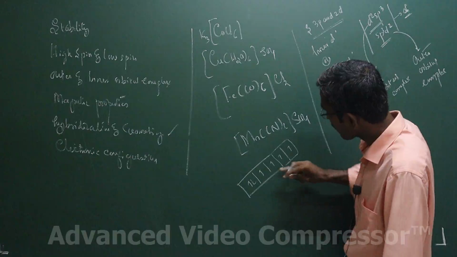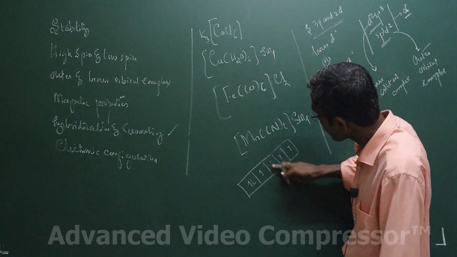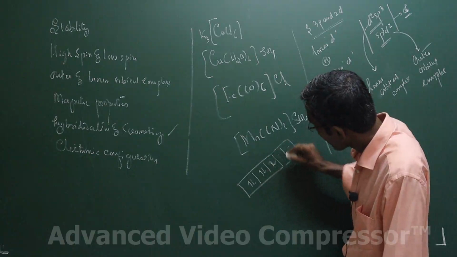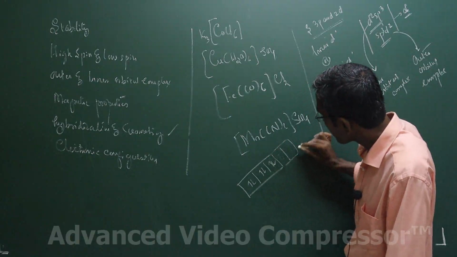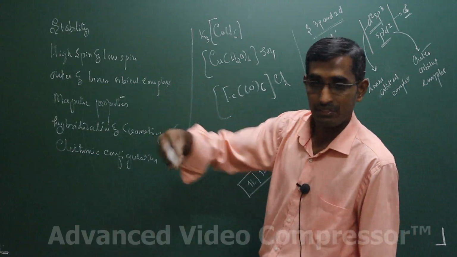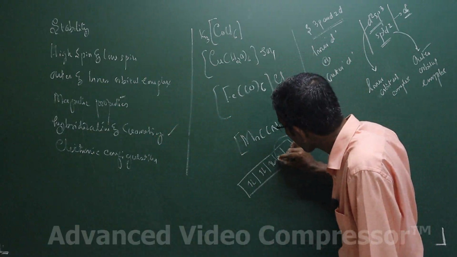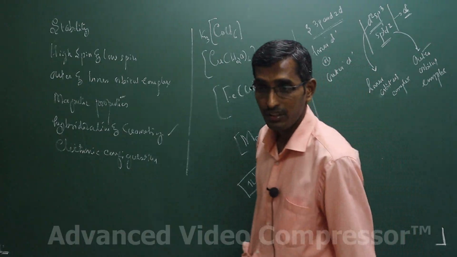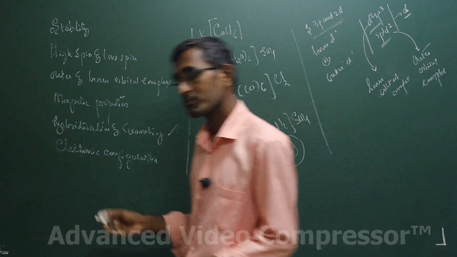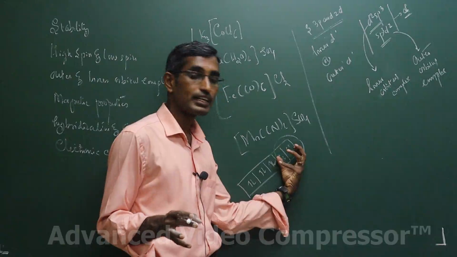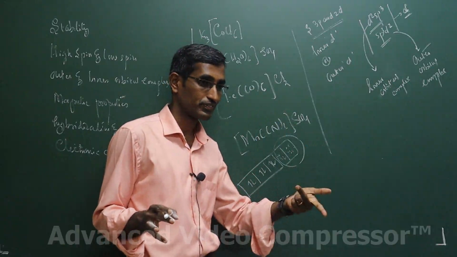So what it does is it will make these 4 electrons pair, like this. That means 2 of the orbitals will be empty, which can start receiving the electron from the ligand. A pair of electrons from the ligand can be received. What's basically happening is the inner d orbital will be participating in the hybridization.